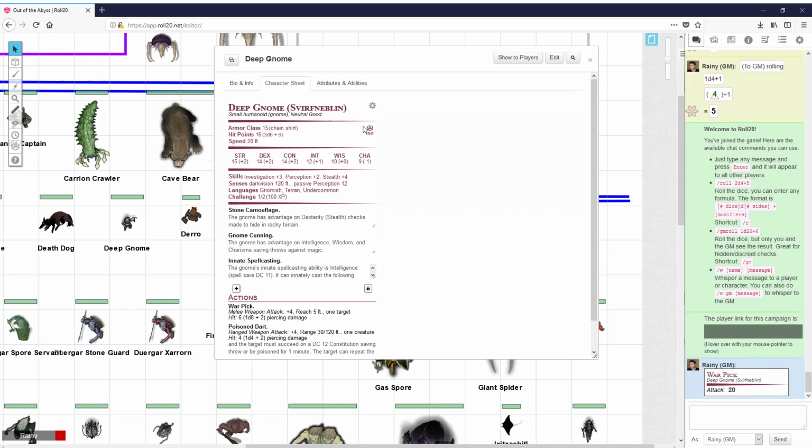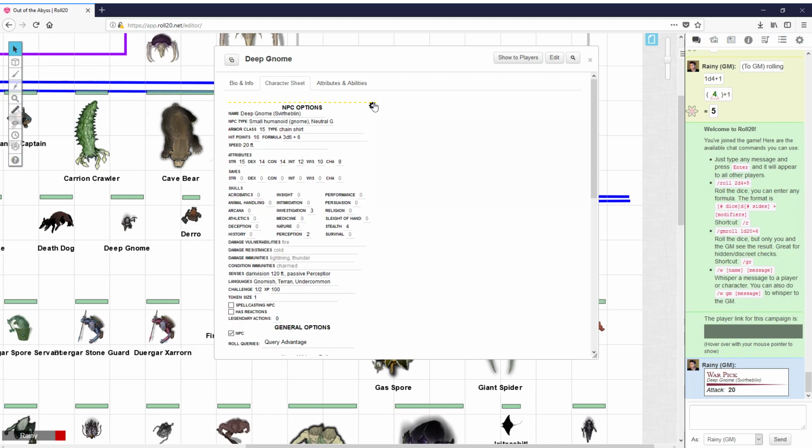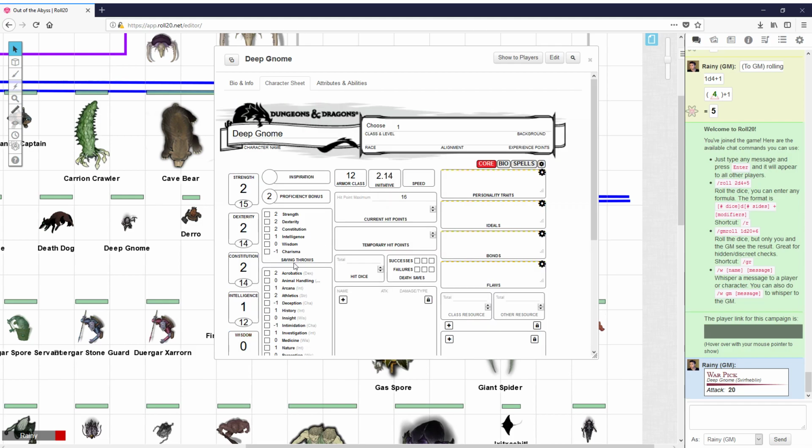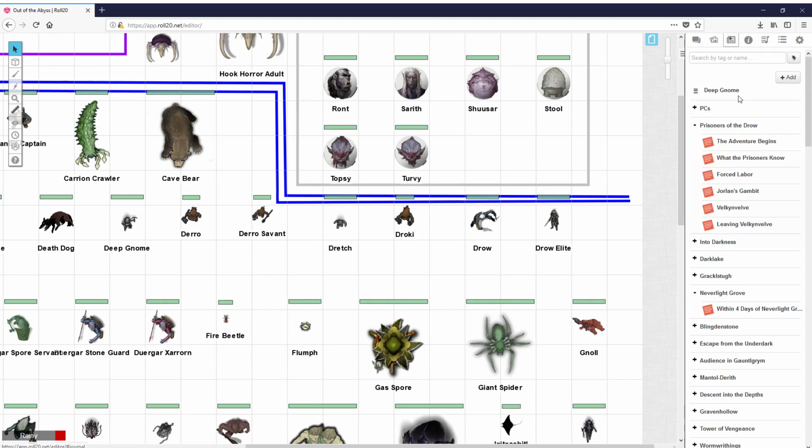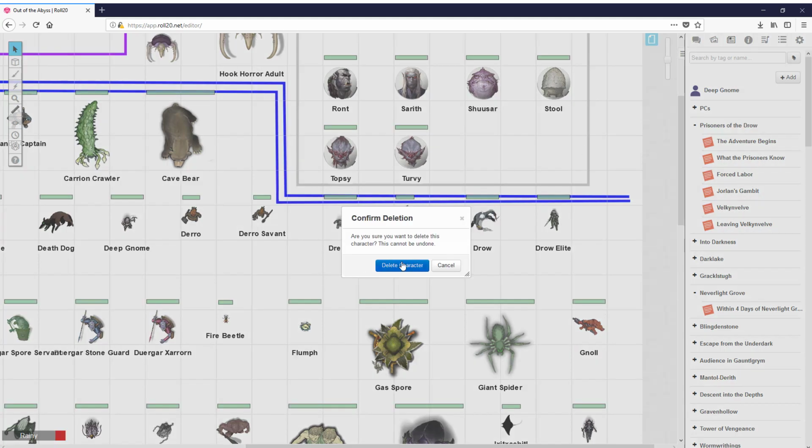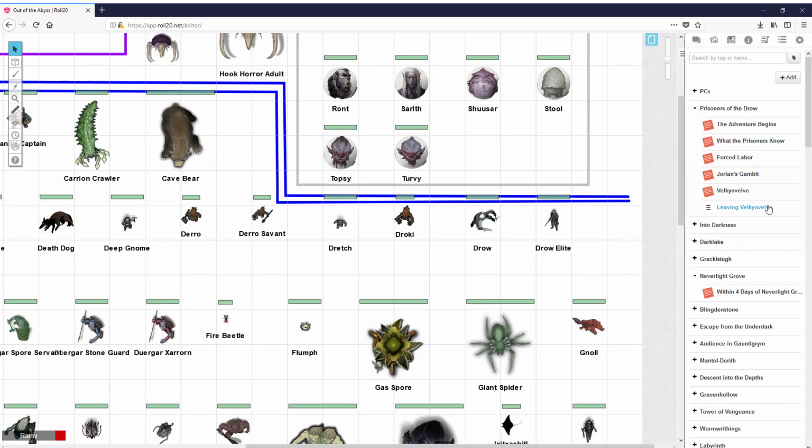I like my players to manually roll their damage because they feel more interactive that way. If you didn't want this to be an NPC, you just uncheck this box and it turns it into a regular player type character sheet that gives you more details. Alright, so that one we don't need right now, so we'll have that go away.